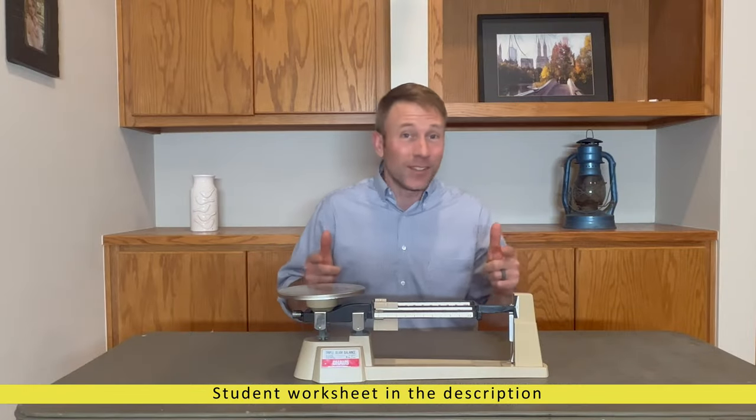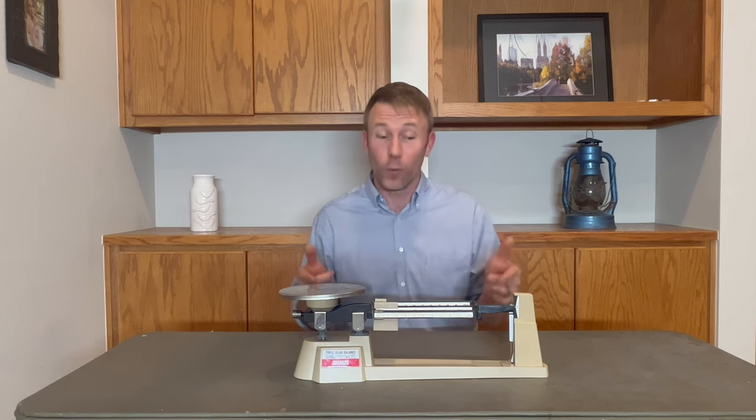So your teacher says it's time to learn how to use the triple beam balance, and you're like, what in the world is that? Well, nobody likes to feel like an amateur, so you've come to the right place. Give me a couple minutes and I'm gonna make you a pro at using this tool in the science classroom.